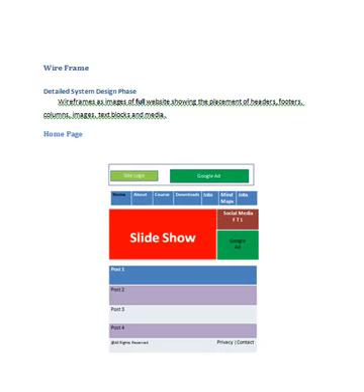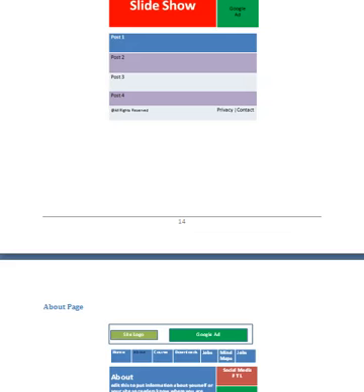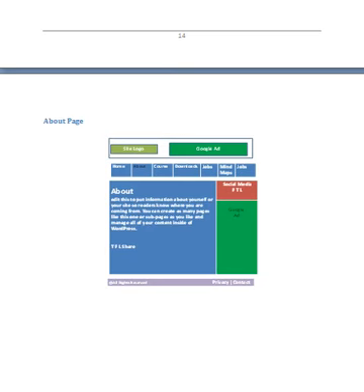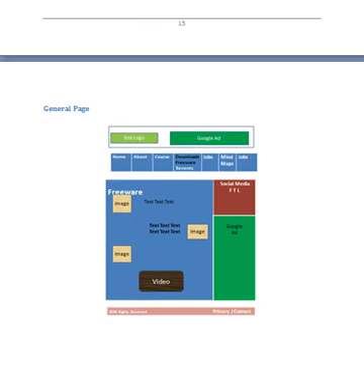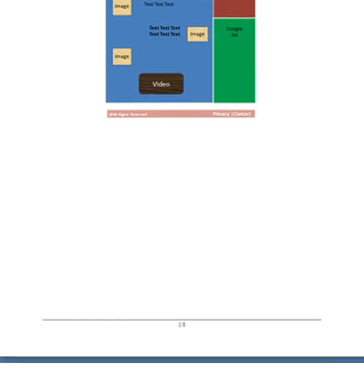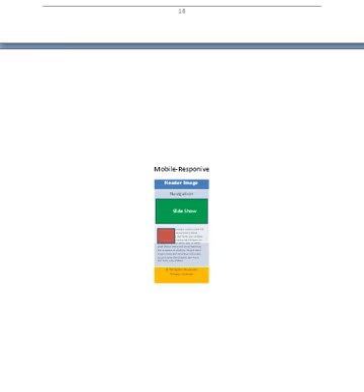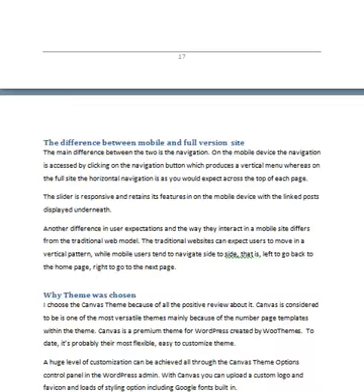Here's the wireframe, and here's the home page with its slideshows, social media, and posts that are giving a little bit of information about what's under the hood. The about page, bit of text, and Google Ads there. I felt it would be appropriate to have Google Ads on this site, generate a little bit of revenue. There's a general page, description, images, video included there in the center. And here's the mobile responsive, which basically just crunches down the information. That's the difference between it and the full version.